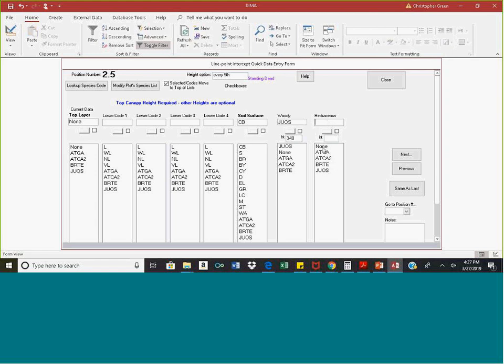I don't have any herbaceous heights on this one, so I hit none, and note that 0 is populated already. If I said cobble, but just kidding, it should have been birdie, you can fix that by using this big gray box. Select it. And as you're keying, it can be helpful to go to this position number. Say I put number 11 in wrong, you can just jump straight there and fix that.